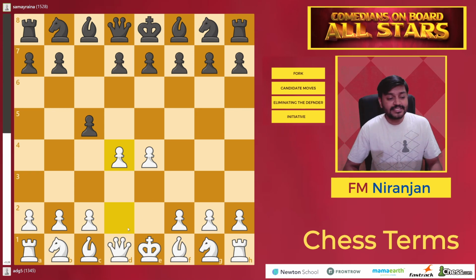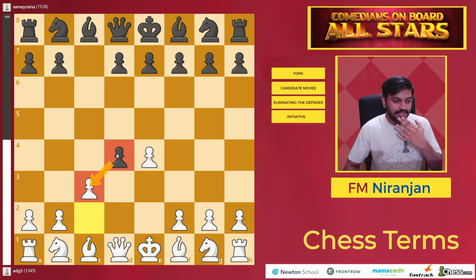The point of this gambit is that white gives up a pawn but gets some initiative, or let's say activity, in return. So very rarely we find players taking the gambit. In fact, even in the Title Tuesdays, I actually play this, and I'm very excited when somebody accepts this. But most of them, they either play d3 or knight f6.